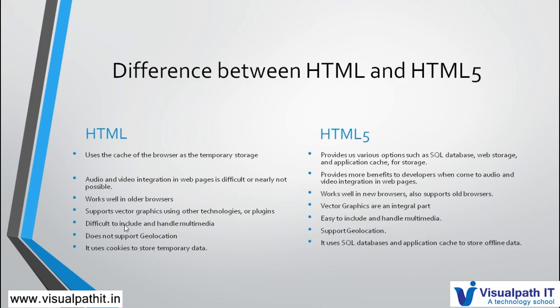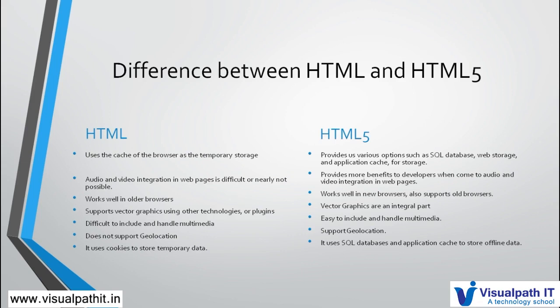HTML4 works well in old browsers, but HTML5 still won't work on an older web browser. So it works well in new browsers and also supports the old browser. HTML4 supports vector graphics using another technology or an external plugin, but in HTML5, vector graphics are an integral part, so we can easily integrate vector graphics into HTML5.